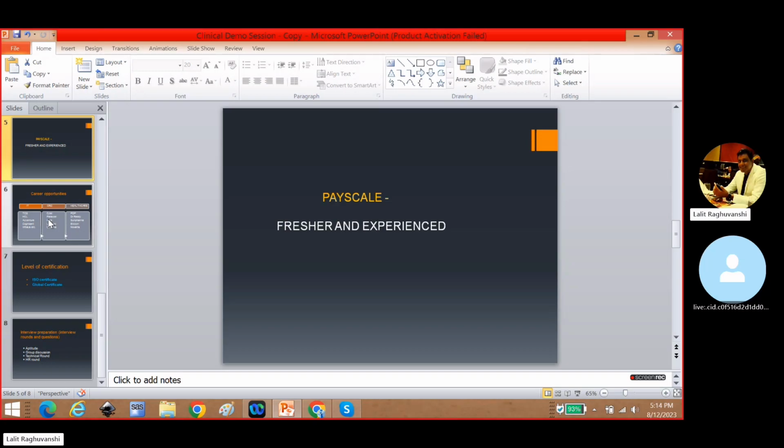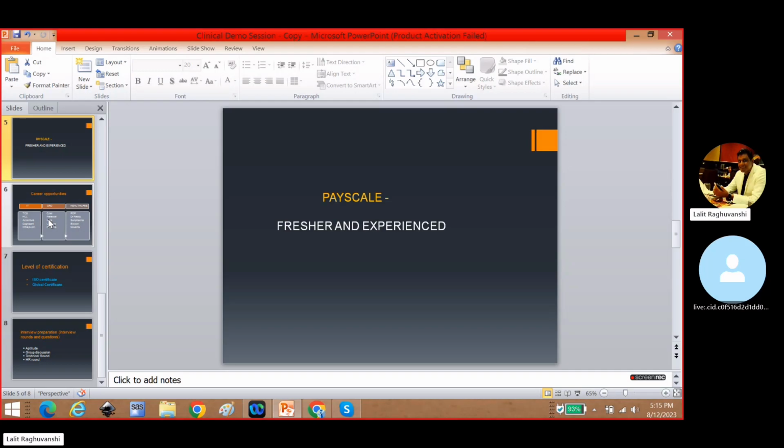But yes, hardly any people are getting 8 lakh and 7 lakh; on average people are getting a package of 2.5 to 6 lakh. Now the question of experience. Experience means which domain? Are you experienced in clinical SAS or in a different one? For example, if you are experienced in pharmacovigilance, the company will consider your profile as a fresher, because you are experienced in a different domain, not in SAS. So you will start your package as a fresher. They will not consider your previous experience.